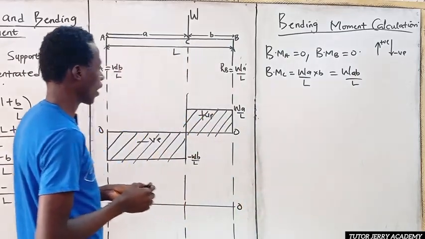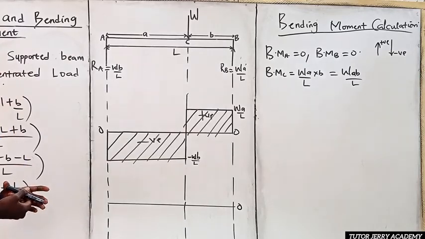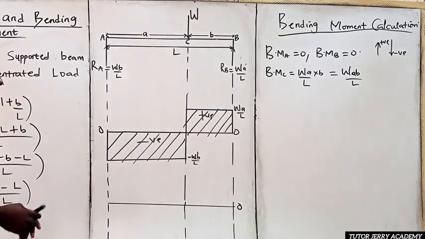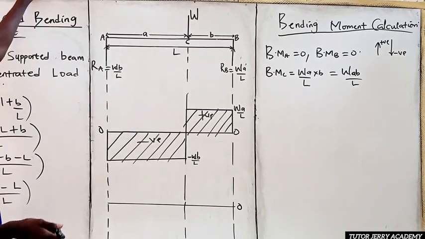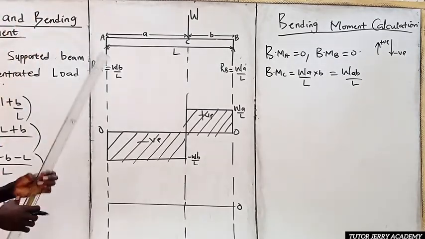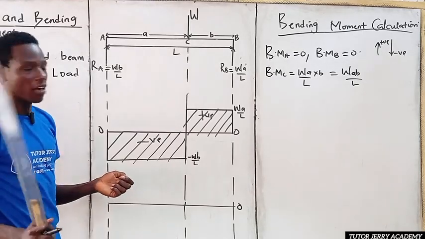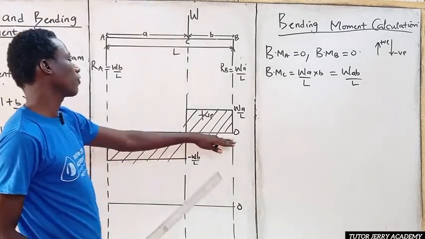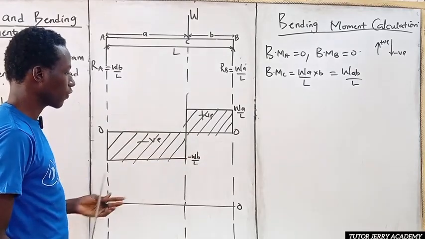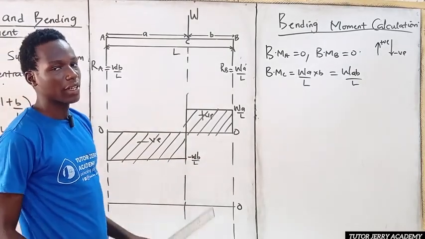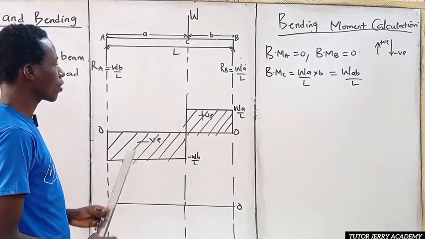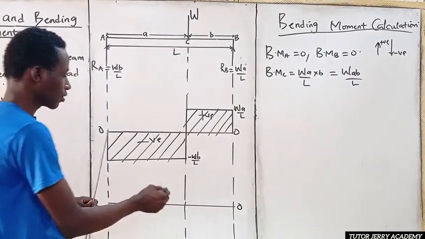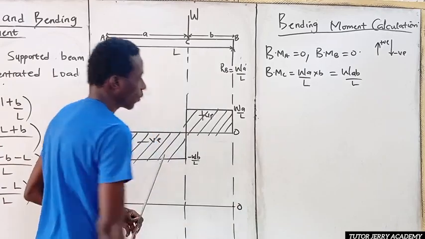So that will be all for our bending moment. Let's go over and plot this on our bending moment diagram. Now, before we proceed, like we have been doing in our previous video, you know that every straight line on the shear force diagram will be represented with an inclined line on the bending moment diagram. So our bending moment at B is nothing but 0. So this is our point here at 0.